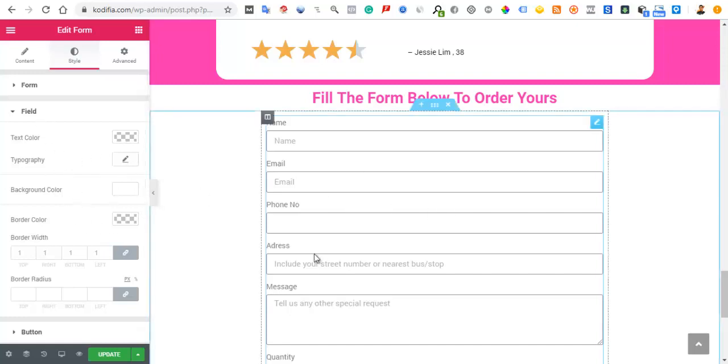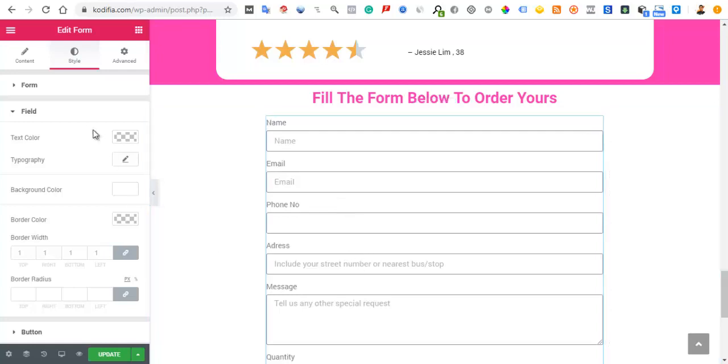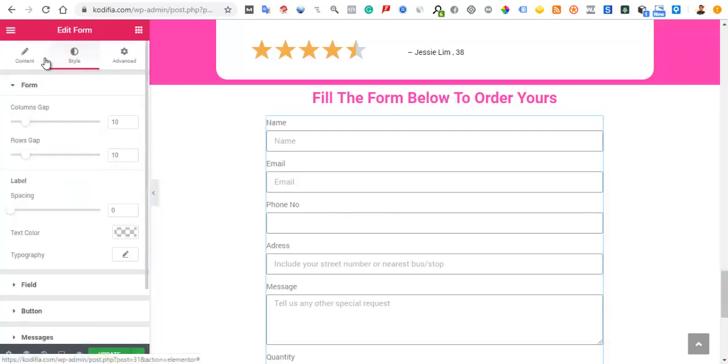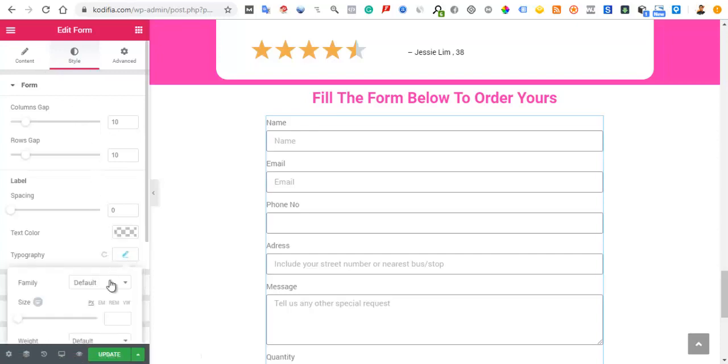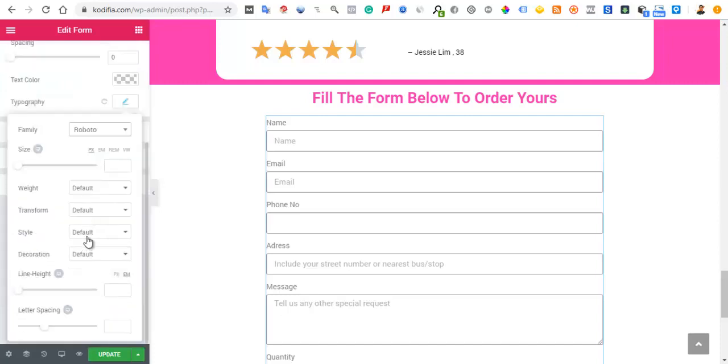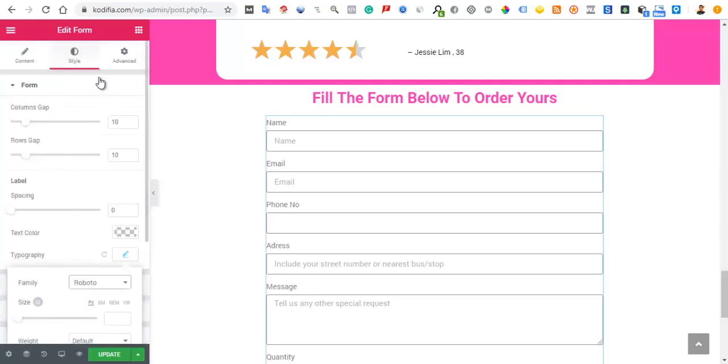Of course, that's what we want. This is fine, right? What we can do is the form. Let's see the form itself. Typography. You can even do Roboto to keep a consistent look of the whole stuff. Okay, so that's for that.